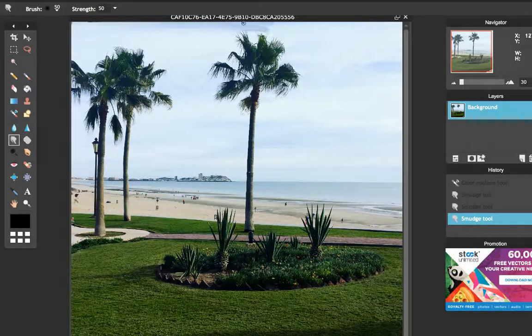Just do a little bit on the top, because if you overdo it, this is what happens. And yes, I will be removing that in like 5 seconds. Take that little smudge tool you got here, take it here, and then just go across the top a little bit, just for a little bit of blending. You'll see why we do that in just a second. The smudge tool is probably the best tool you want to use when you're an amateur blending. When you're beginning to use Photoshop and you want to blend, the smudge tool is your best friend.